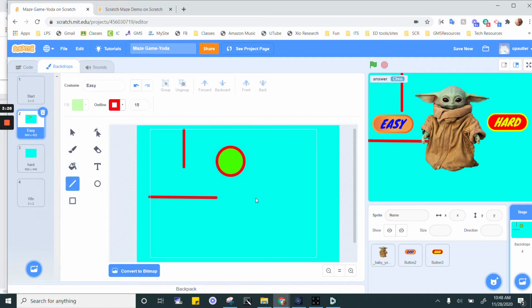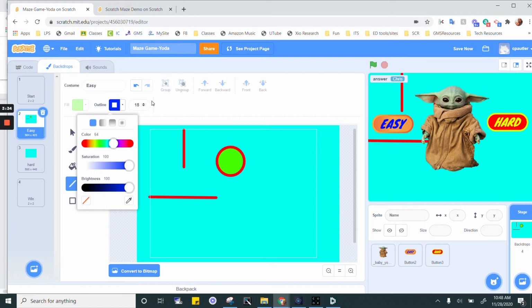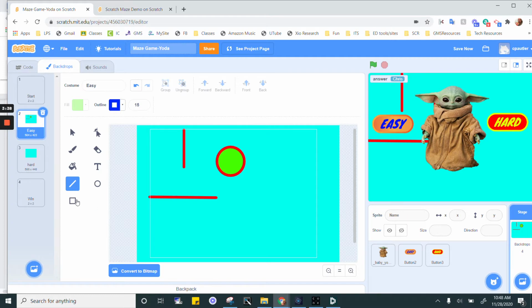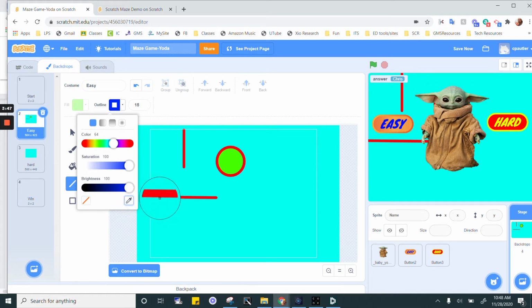But then to go back to the line, you want to make sure you're using the line color. In fact, if you lose this color, let's say accidentally I lost and all of a sudden it's blue and I'm like, I need that red color because you're going to have to be looking for that later on. Then what you can do is choose the color again, and there's this little eyedropper, and I can take that eyedropper and go find the exact red right there so that I once again am using the right color.